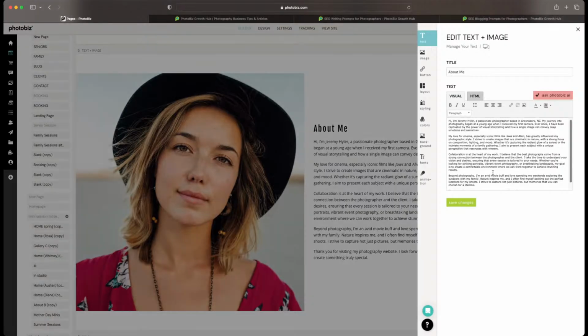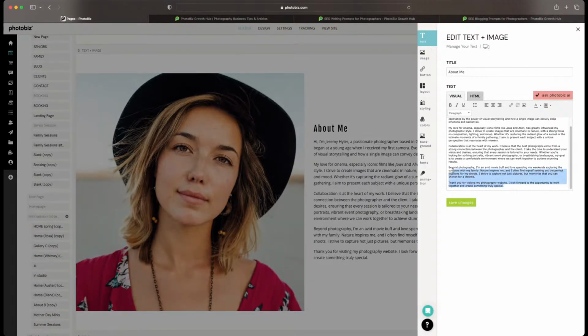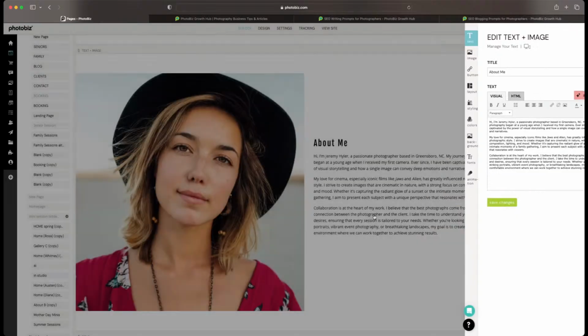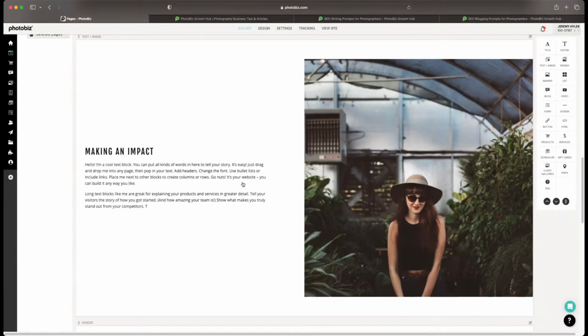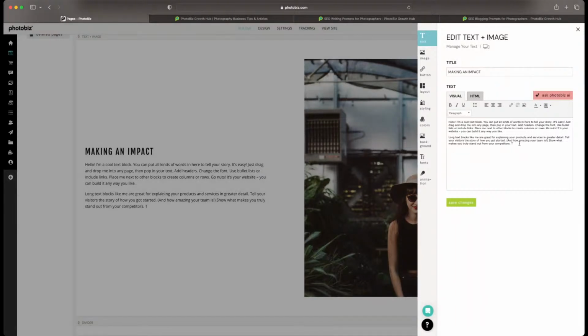So you can take elements from here and put it elsewhere if you need to. I might do that. I'll just take a little bit there. You could put it in here if you wanted to, right?